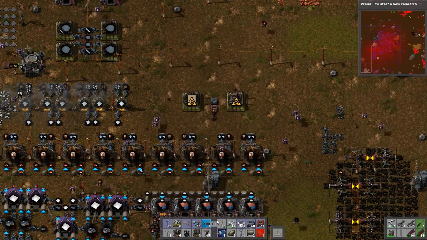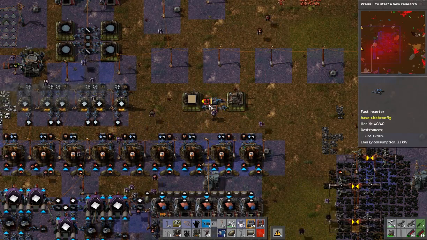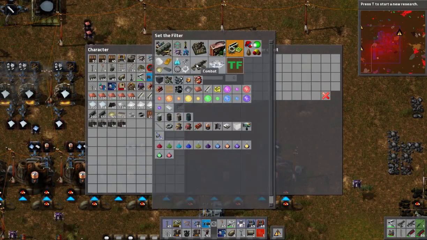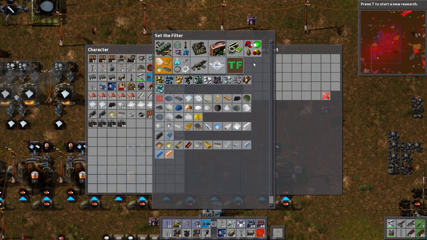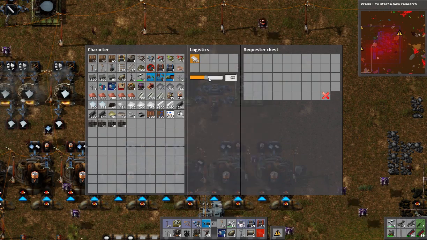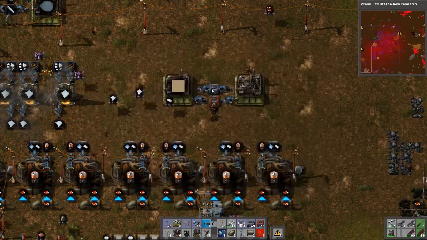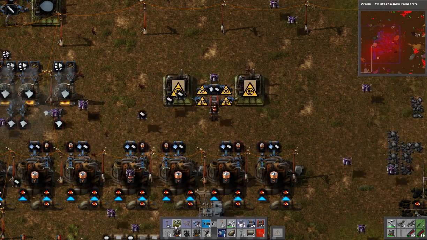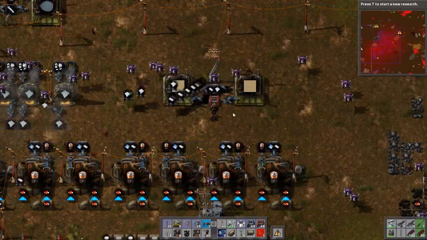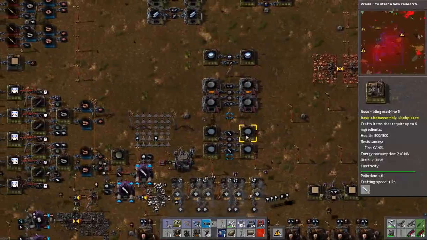Fiberglass board. I want this like that, and this needs plastic and glass. Intermediates. So I want our plastic and Bob's glass. There, copy and paste. There we go. Fiberglass boards. Ready to go.